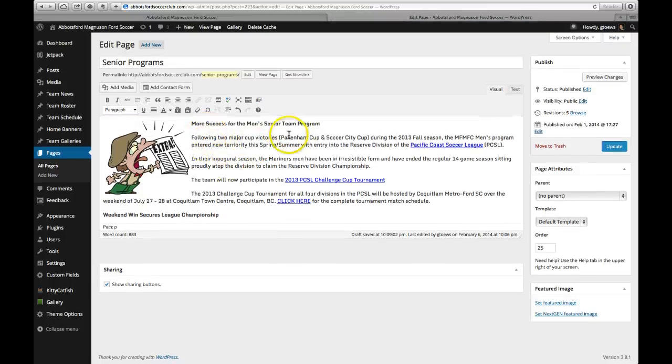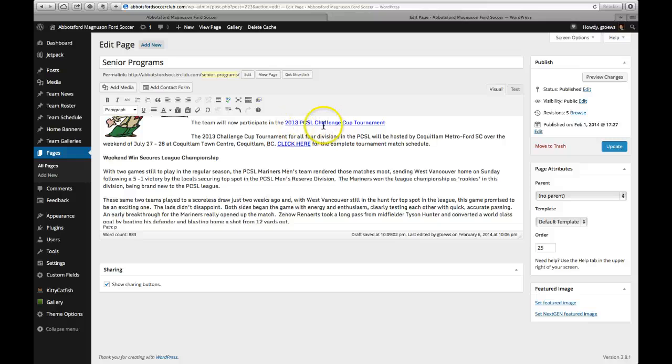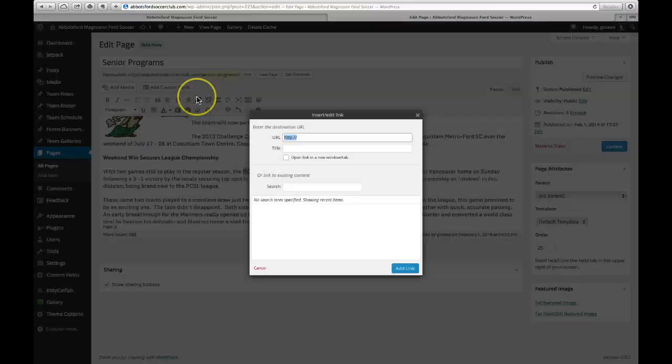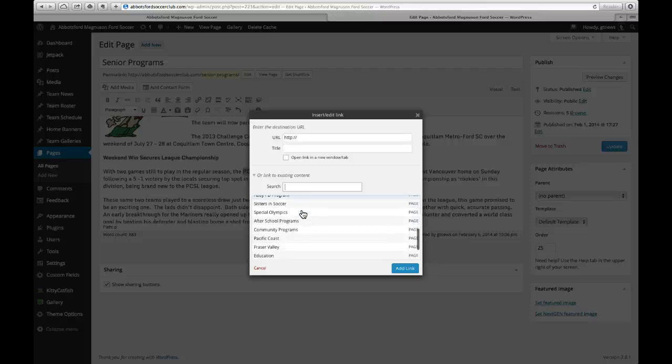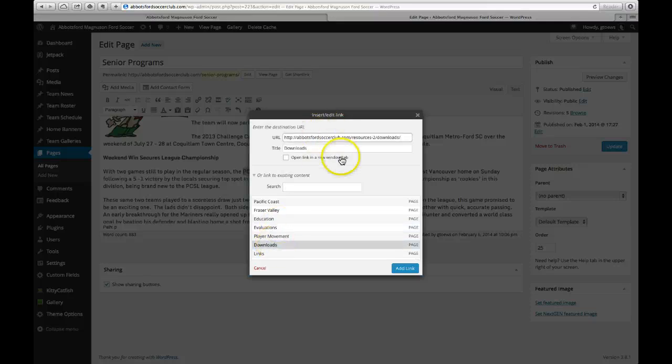And finally, I'm going to show you another common thing, which is how to make links. Let's say I wanted to take this string of text here and turn it into a link. I can click on the link tool over here, and I can search and have this linked to another page already in the website. So for instance, maybe this one or another one that would be downloads, it can link it to a page inside the website.